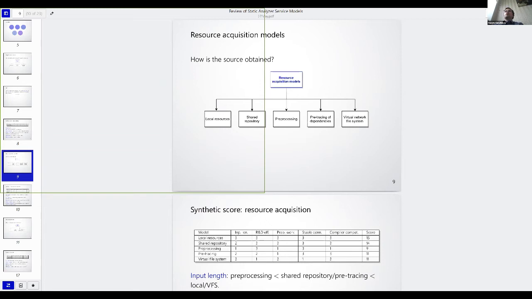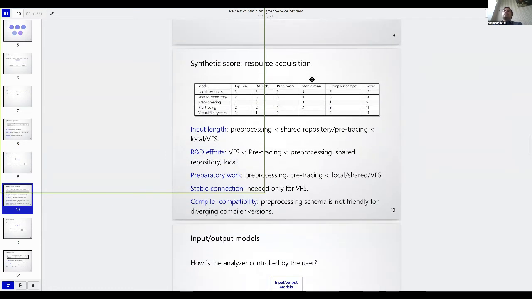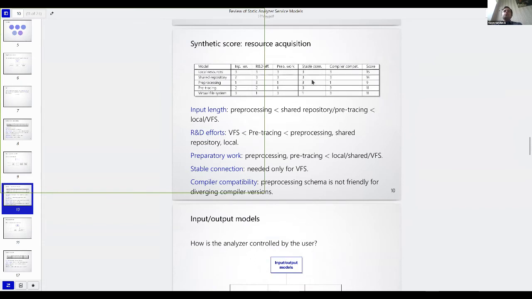You just have to run some tool like strace to obtain all files which are required by the compiler to compile your file, and you archive them to make a single package of all involved files. And the virtual network file system approach will just present your file system to the server, so it may obtain the data directly from your computer.